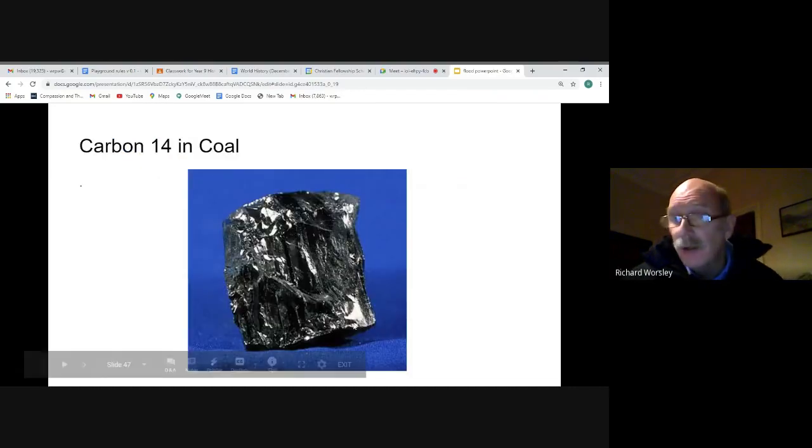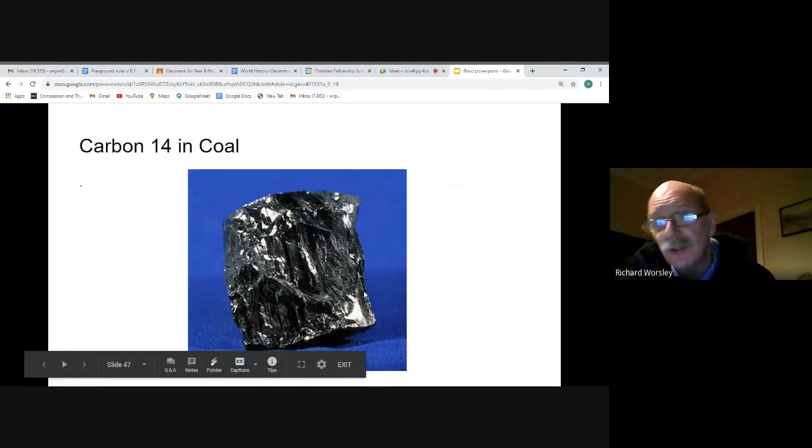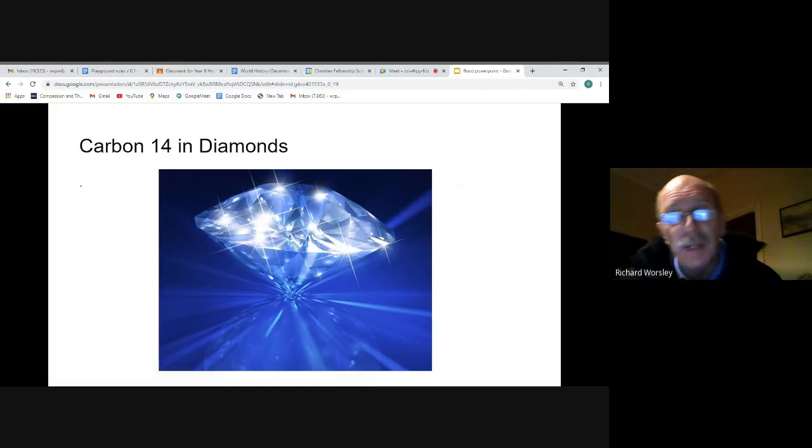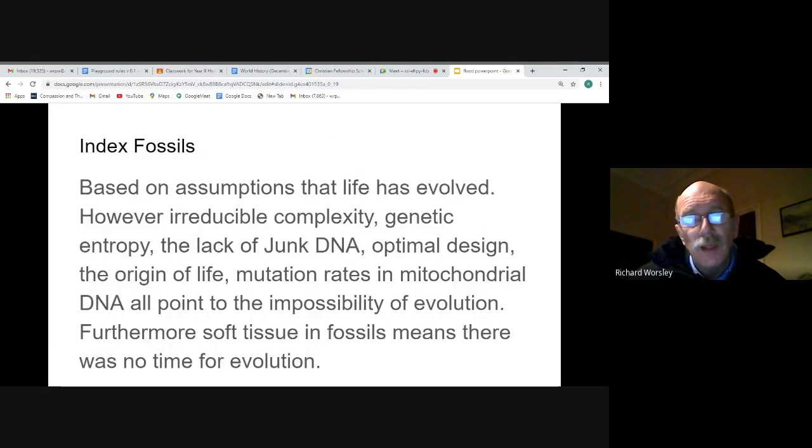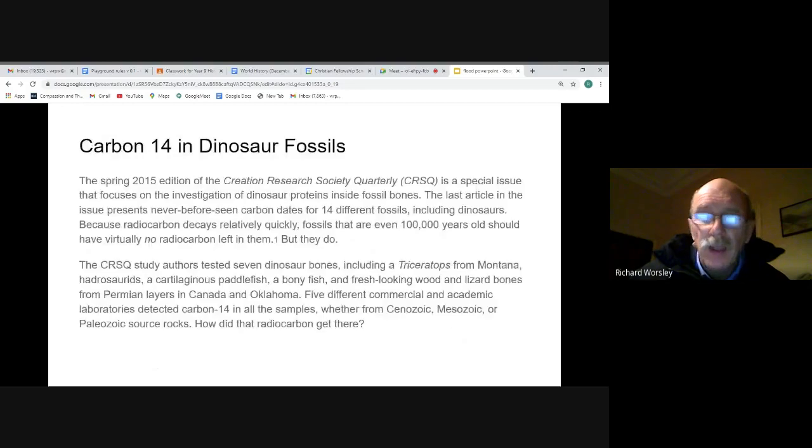Furthermore, there are things like coal, which is supposed to be 60 million years old, which has carbon-14, and diamonds, that are a billion years old, which have carbon-14. And we know that carbon-14 only has a life of about 50,000 to 100,000 years at max. And this is consistent, obviously, if you remember, I mentioned last time about the fossils having carbon-14. So I think we have real evidence here that whatever's going on, it's not unreasonable to suggest that, in a sense, we're not measuring time, we're measuring something else.